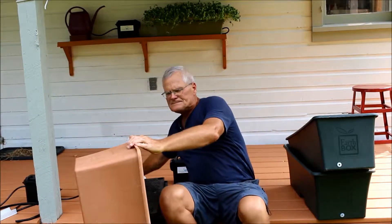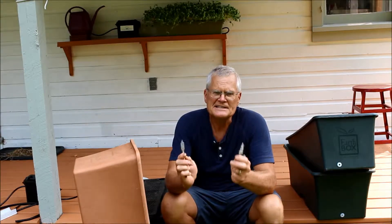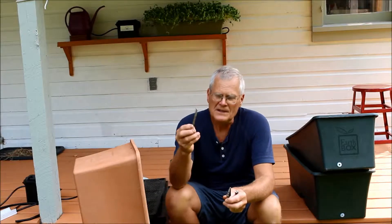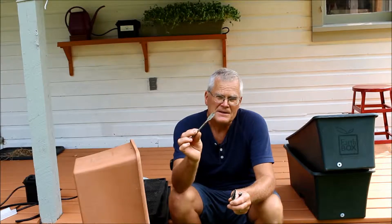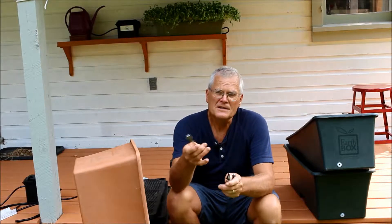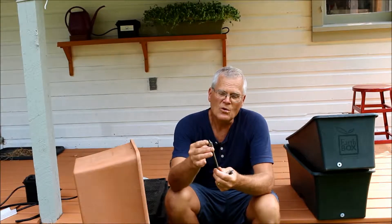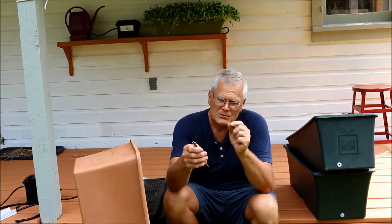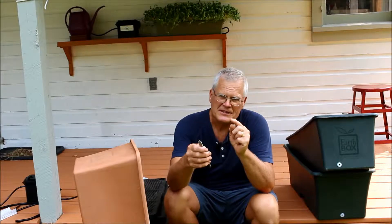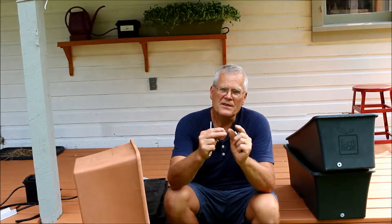There are some different choices for drilling a nine-sixteenths diameter hole. The quickest and least expensive is to use a simple spade bit. These work well enough, as long as you drill very carefully — don't use one that wobbles so you end up with an elliptical hole. And clean any of the burrs. If you have irregular plastic burrs around the edge, you want a nice clean hole so the grommet will seat without leaking.